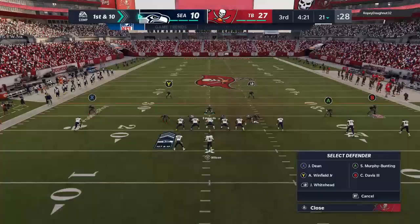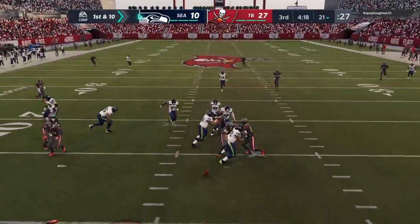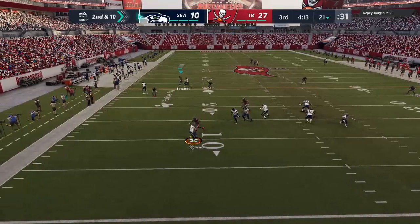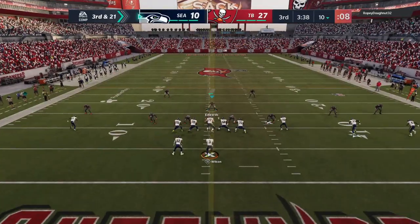If you're asking me why I always kick it to fullback, in which they can get some more yards than when you kick it deep in the end zone, because I love turnovers. I always go for turnovers. So yeah, I'm giving them more yards by doing that sometimes, but I have a chance at a fumble if I get that hit stick enough times, or a lucky hit stick.